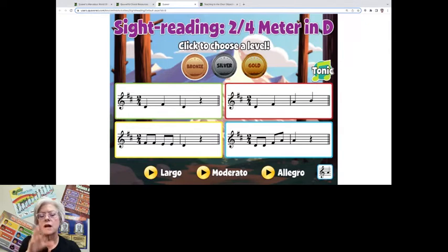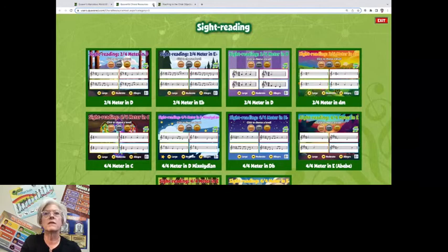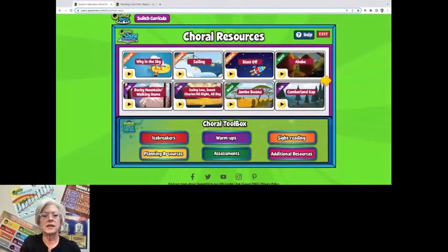Now, just like the recorder Olympics, this one has bronze, silver, gold. You have your 3 different tempos down below, and you also have your tonic, which is nice because the way my room was, my piano was on one side and I had to kind of run back and forth. So I love that I could hit the tonic and then we could go. So this is here if you need it. Again, they are part of the songs, but we always can come up with all these different ways that we can use things. So that's why I love clicking these in. It's awesome to use.